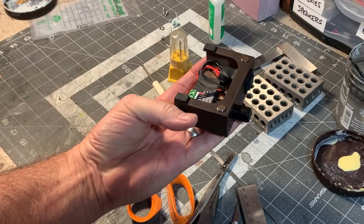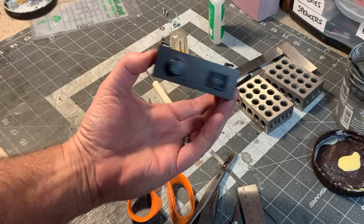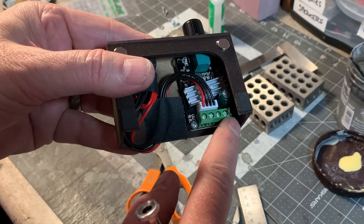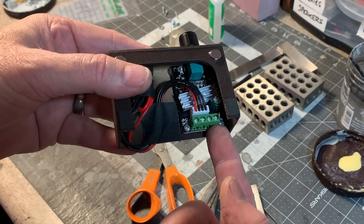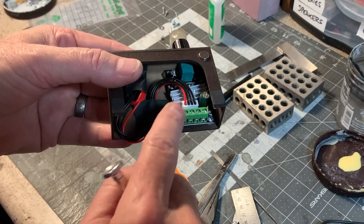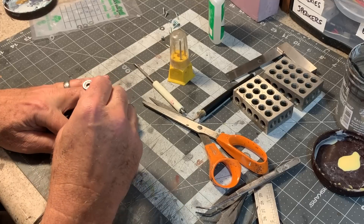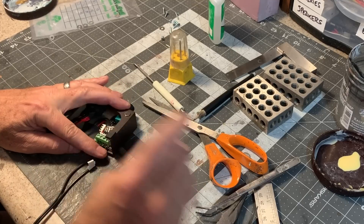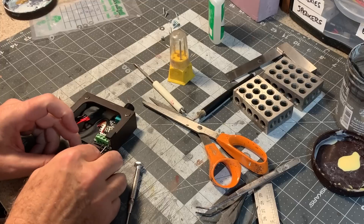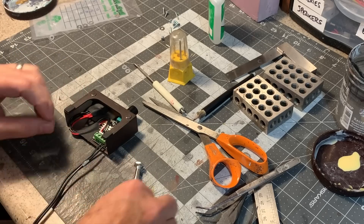There's the completed unit, ready to install — not bad for a morning's work. Now I need to hook up the DC transformer. You can see it's got four terminals: the right two are for the input from the 16-volt DC transformer, and the left two are output, which will go to your track. One thing I've observed is this PWM unit does seem to care about the input polarity from your DC transformer, so if you hook it up and it doesn't work, just switch the leads and that should fix it. I marked mine with a piece of tape so I would know which one was which.